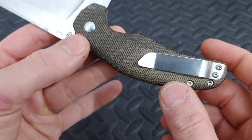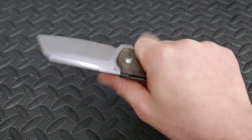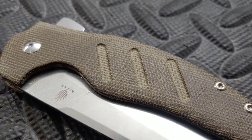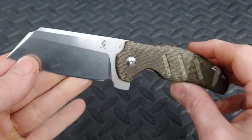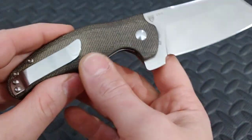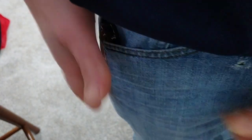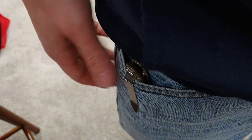The handle is really comfortable in the hand, especially in this micarta. There are many different versions of this — you can get it in titanium, G10, and more. The micarta on this one is really good quality. You can get it in a few different colors with a coated or non-coated blade. The action is really powerful, the detent is great, the flipper tab is easy to access and easy to flip, and the liner is very easy to get to. It is very lightweight and the clip works great. For such a big package, it's not too hard to carry since it's so thin. Great knife, especially for heavy-duty cutting.